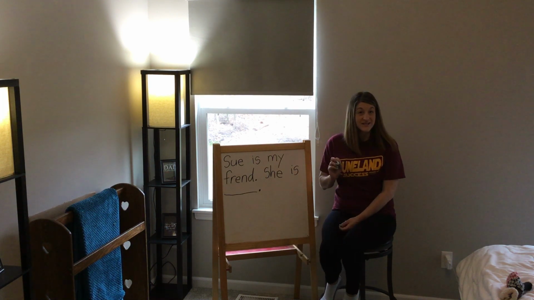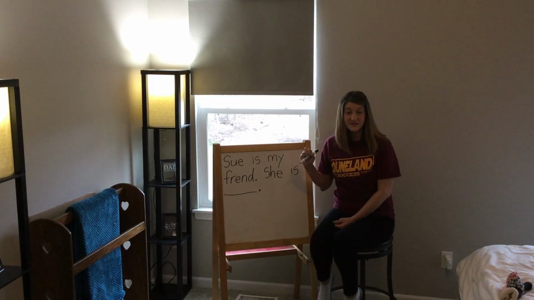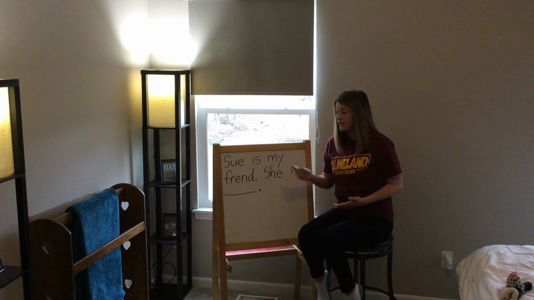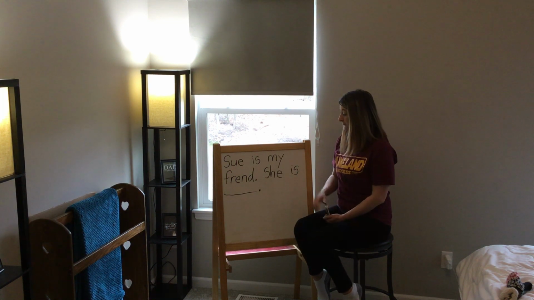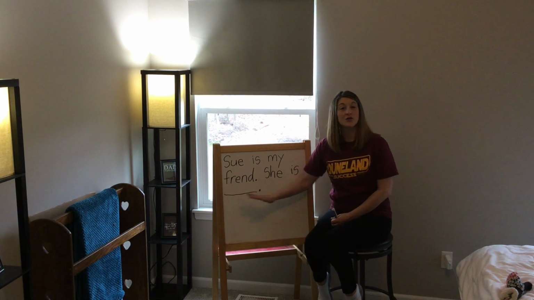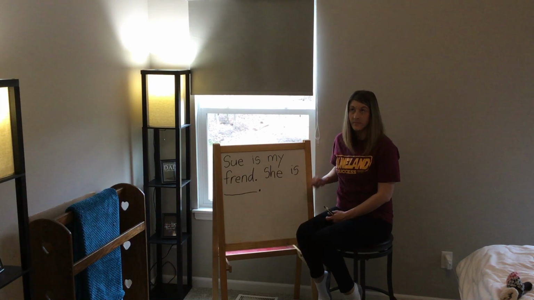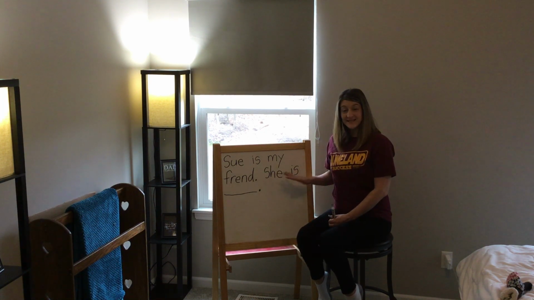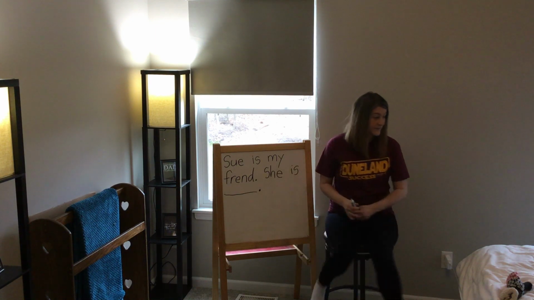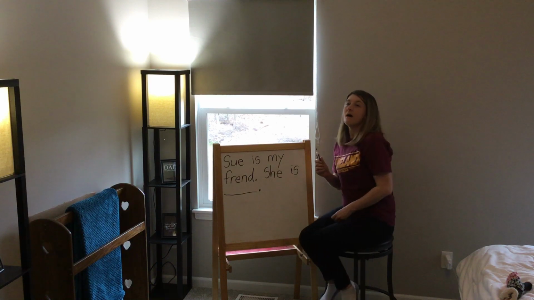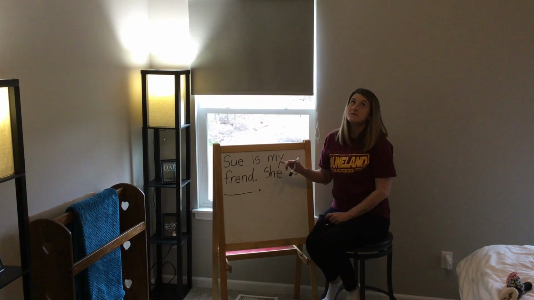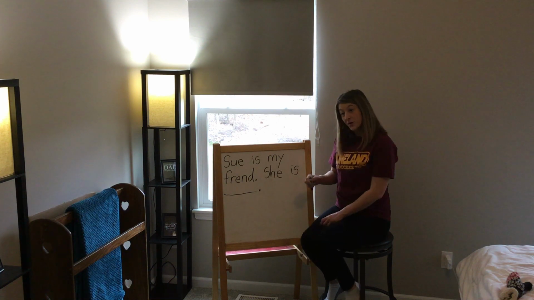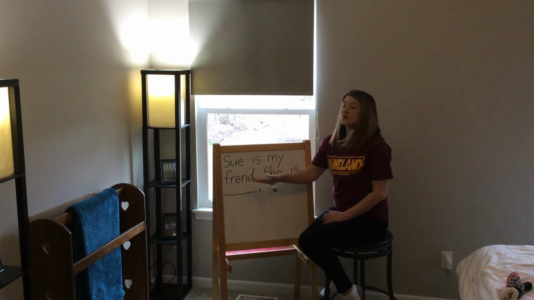Then we're going to write one more sentence about your friend, okay? This I want to be independent and on your own. I want you to come up with another reason why this person is your friend. So you could say, he plays cards with me, period. She reads with me, period. He eats lunch with me, period. She is always smiling, period. So I want you to come up with one final sentence to write about your friend.